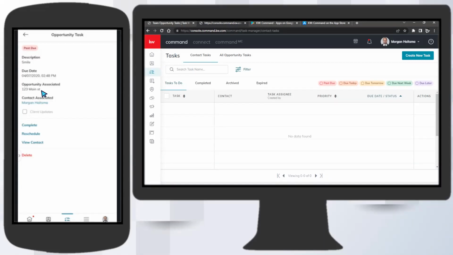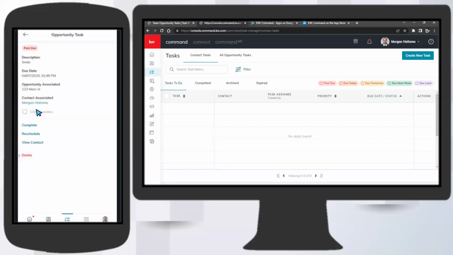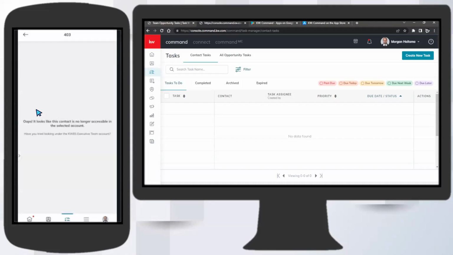It may say reach out to this contact to have them sign a document, to gain more information, whatever it may be. And here we'll be able to view that contact card individually and see their phone number, their email, and text messaging.